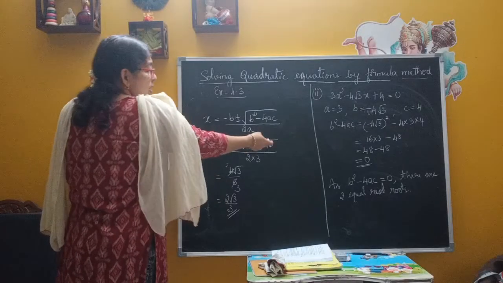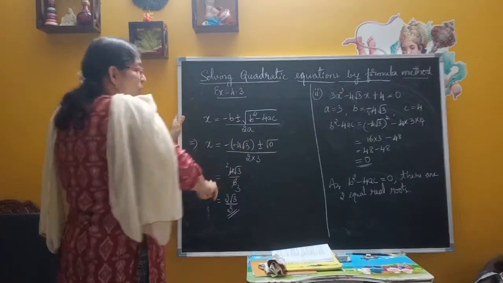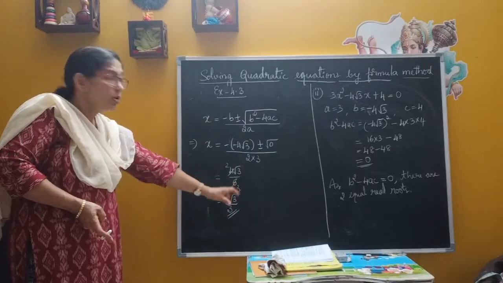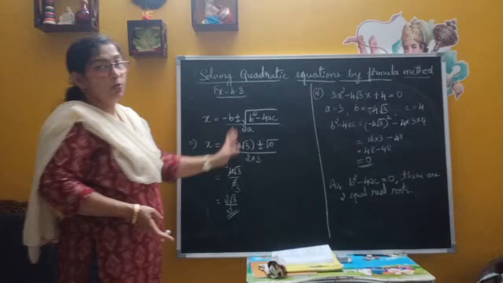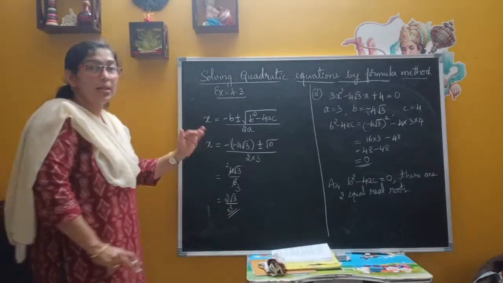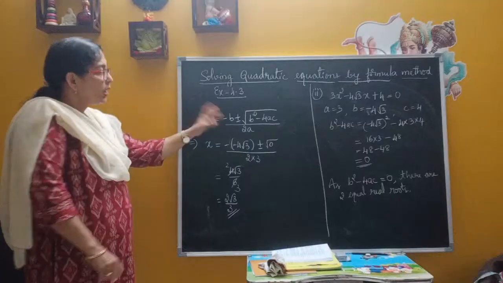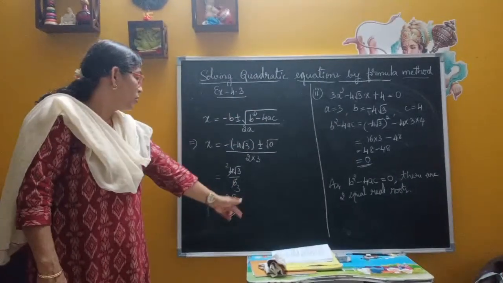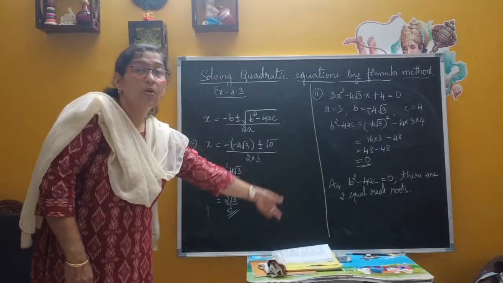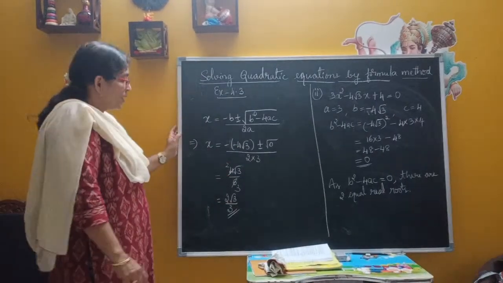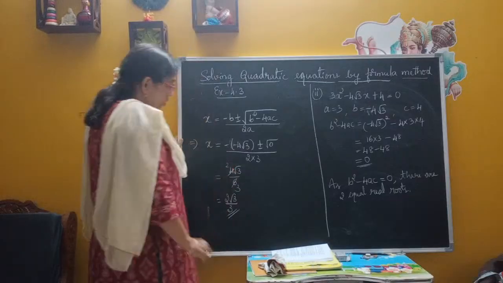Okay, since this is equal to 0, both the values are here. Which one? 2 root 3 by 3 is the two equal roots. When you solve, if suppose we have one more, yes, both will be 2 root 3 by 3 only. Here is another two equations. If you use the factorization method, you will get x is equal to 2 root 3 by 3 and x is equal to 2 root 3 by 3. So both are the same. So this is the solution.